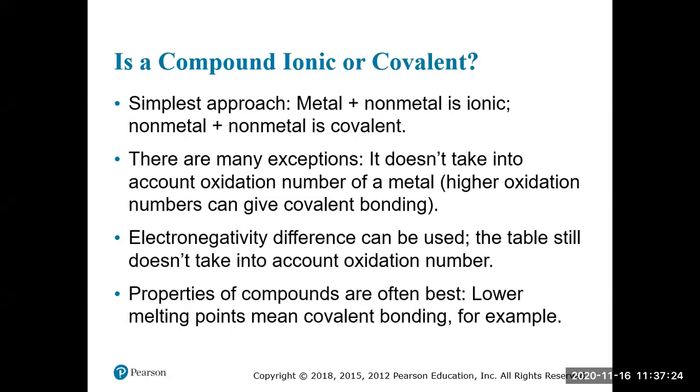So if you're trying to decide if a compound is ionic or covalent, we've talked about that: if it's a metal plus a non-metal, that's usually an ionic compound. So remember, we talked about how metals like to donate electrons, non-metals like to receive or pick up electrons. And so we had examples of that in the past where those metals donate electrons to the non-metals. And so then you have an ionic compound. So that's a case where there's actually electron donation going on.